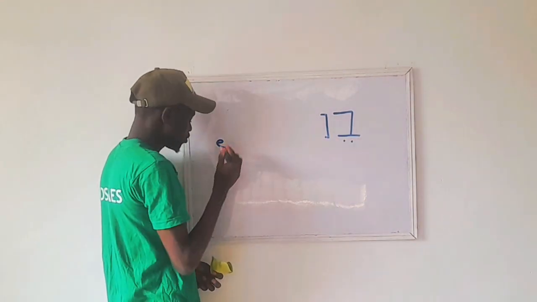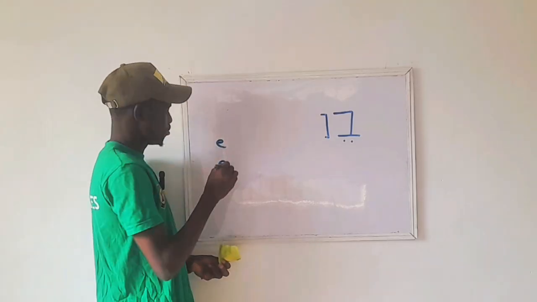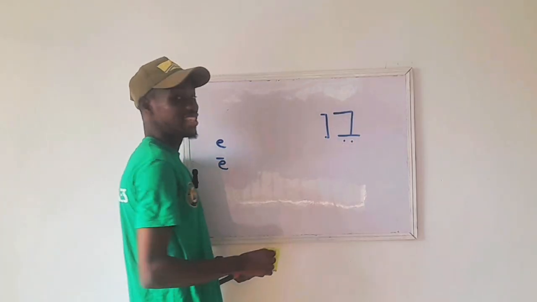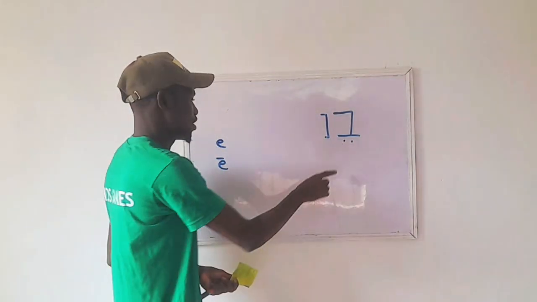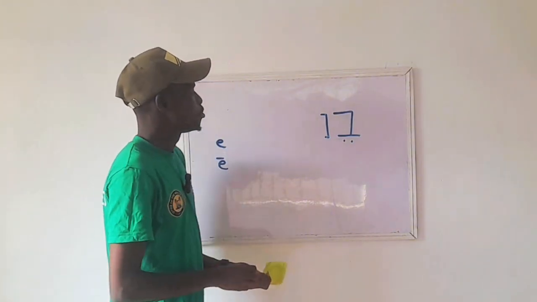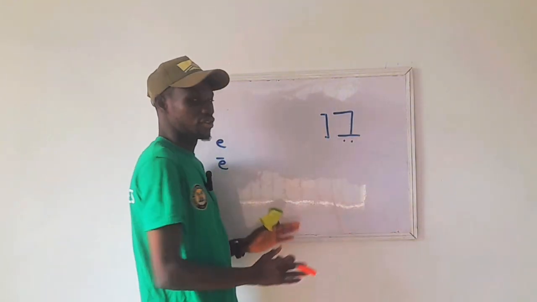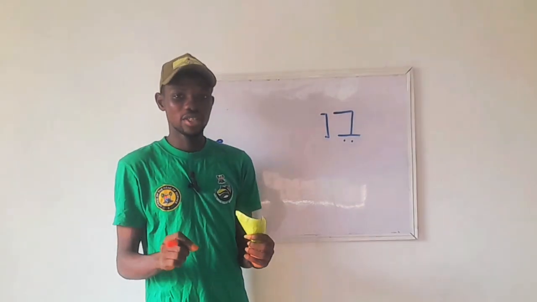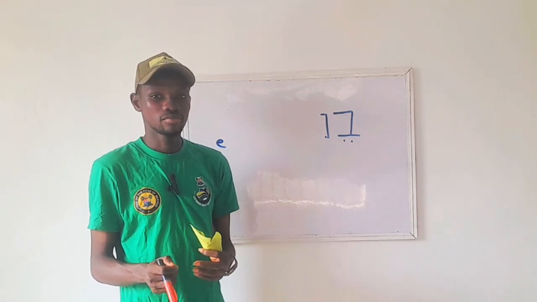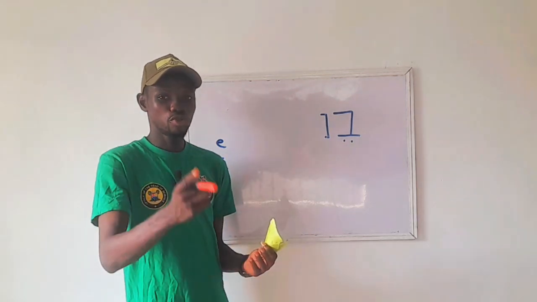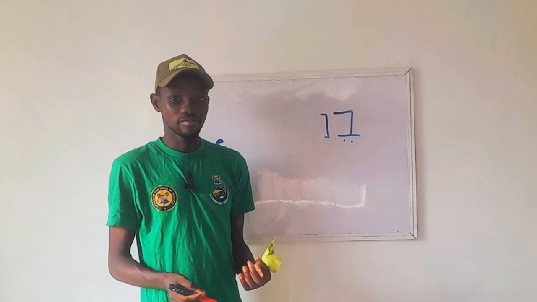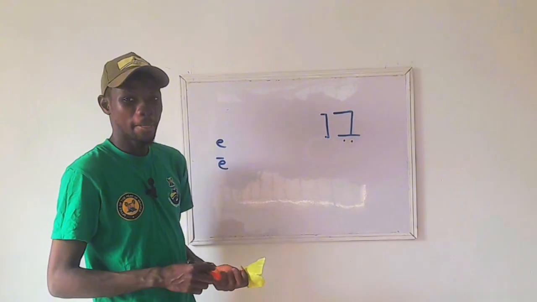Now the 2 dots here is also E, but this is the long E. If it's 3, it's short E. If it's 2, it's long E. So I want you to try and pronounce this. And if you were able to pronounce it, I want you to write in the comment that I did pronounce it correctly after you hear me pronounce it. So go ahead and pronounce it. You may want to write it out too and then pronounce it.